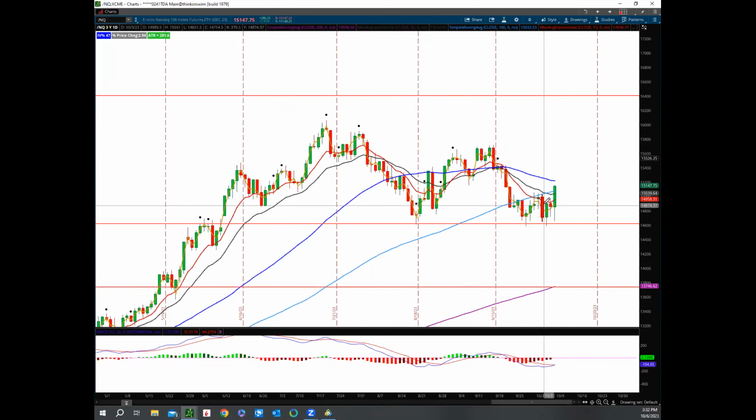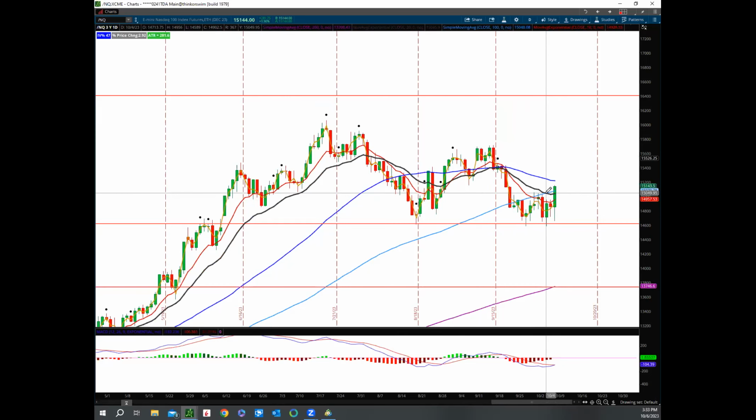Last week, when I was talking about this double bottom right here, I said, look, we're down here, we're likely going to double bottom. It actually ended up being like a triple bottom. But the beautiful thing is that this level held, or has held, right? Getting this kind of bullish move out of here is fantastic.